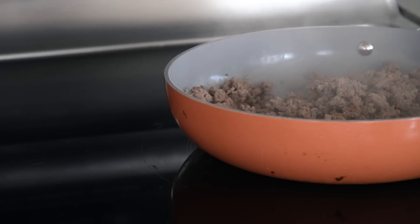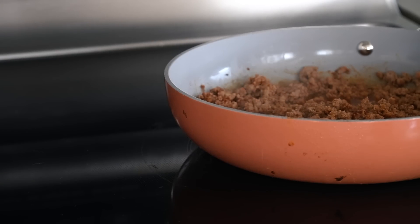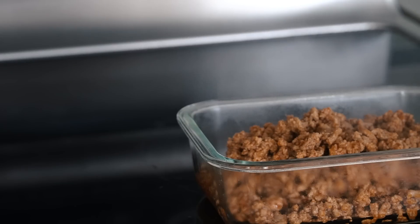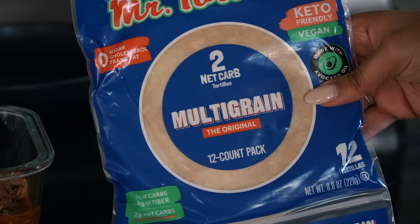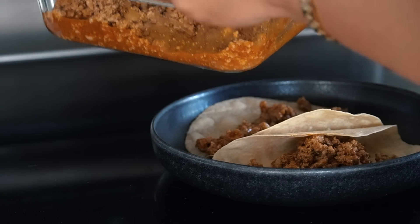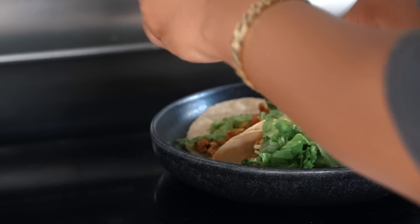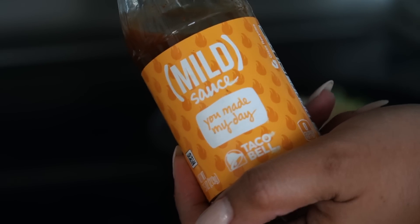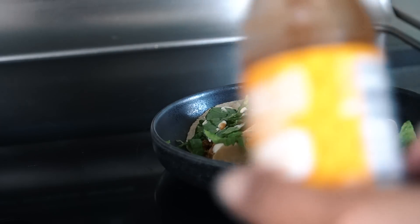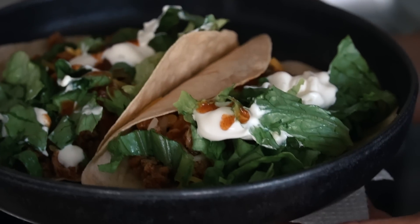Once I get home from the gym I'm usually starving, so I did a little meal prep. This was the beginning of the week, so I meal prepped some turkey burger with taco seasoning to make tacos. I've been obsessed with this for the last few months — it's the easiest thing to make and I can prep a lot for the entire week. I use low-carb tortillas that taste just like the real thing, and top my tacos with romaine, cheese, sour cream, salsa, and the magic ingredient — Taco Bell sauce. You can find it at any store or order it online, and it makes the biggest difference.